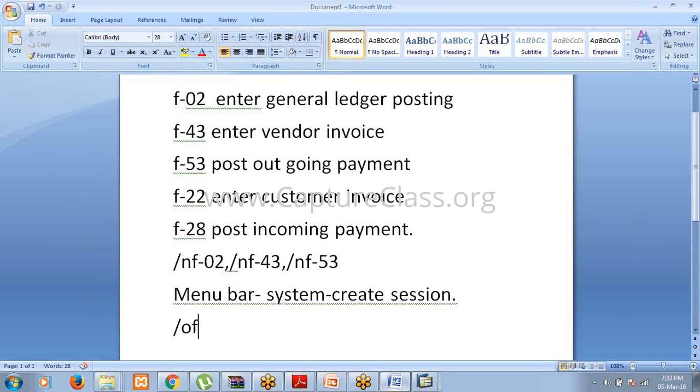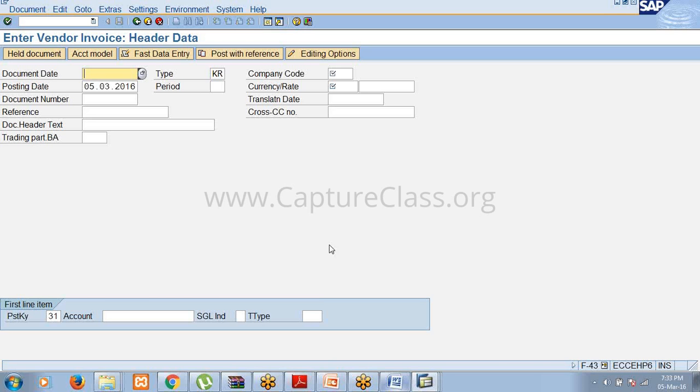Example, /o F-02, /o F-43, /o F-53, etc. So with the help of /o, the system opens the new session along with the required transaction code.